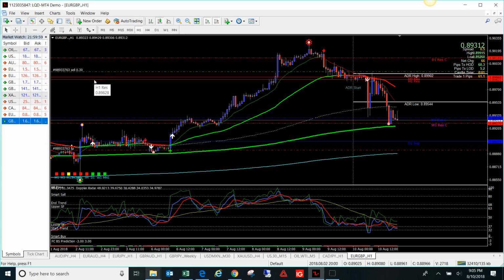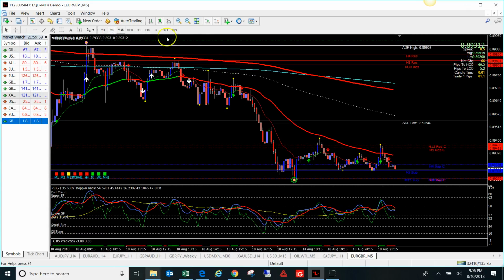And I think this is going to be very helpful for a lot of traders, because I know just from talking to different traders, this is an area that a lot of people struggle with. They're not sure where to add those support and resistance zones. Well, we've taken care of that for you. We do have an auto support and resistance indicator that will plot those zones for you, starting at the 5-minute.